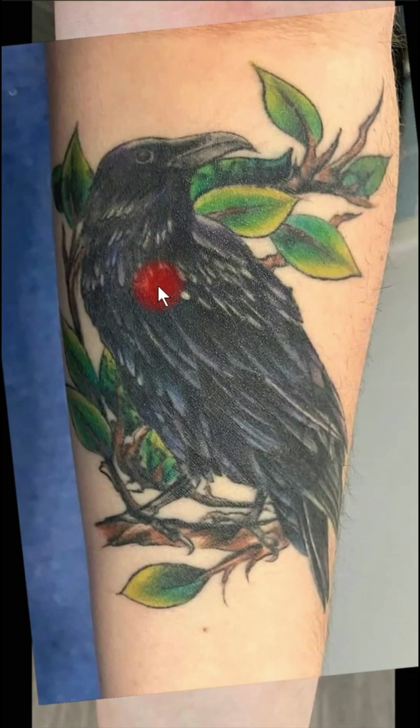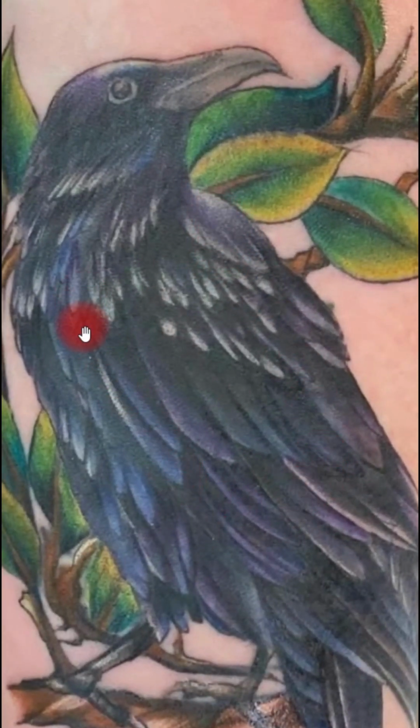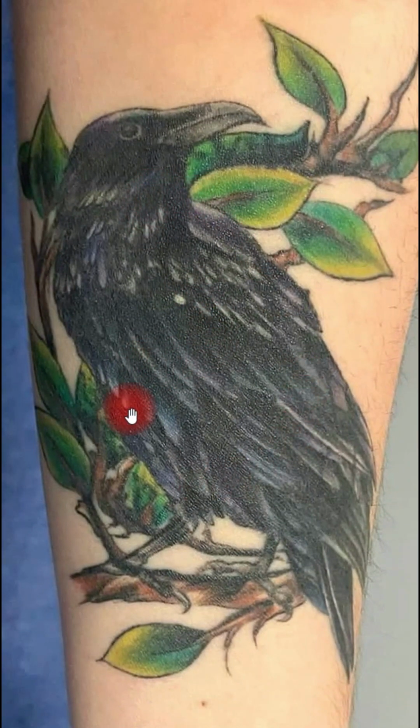Now for the color work, I'm going to go back to the original because in the original, you can see all these bright, vibrant lavender, purple, the blues streak in there. And that's cool. Nice little glare effect off the raven. I like it. But then when I go back to the healed version, those really didn't stand out that great. They kind of blurred in there. And the reason why is probably because they're next to so much saturated black. It's hard for the body to heal that, a lot of damage. And so I think that they probably just didn't heal as vibrant.